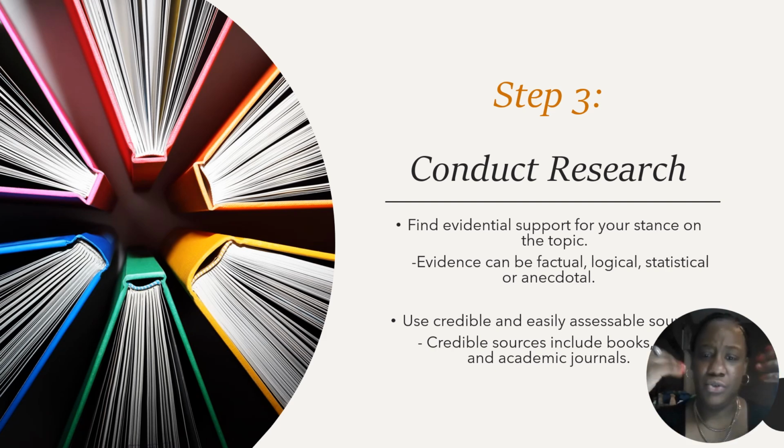You'll want to find evidential support for the stance of your topic. This evidence can be factual, logical, statistical, or anecdotal. I like all of those types of evidence. An interesting one is anecdotal. Telling a story about how I felt the first time that I watched Iron Man, or how I felt the first time that I saw Avengers Endgame. That plays on emotions. That plays on persuasion. Someone can really get to understand how I feel and why I feel what I feel because I've told a story about it.